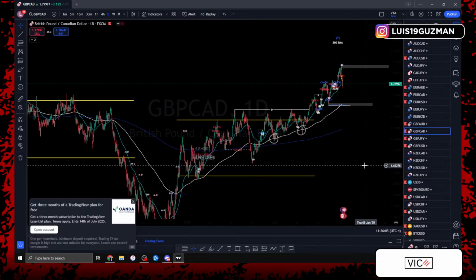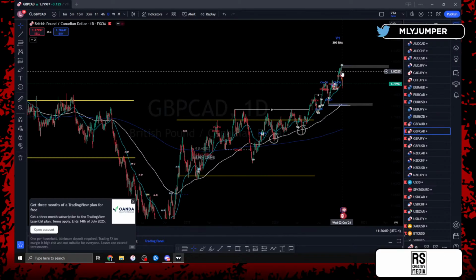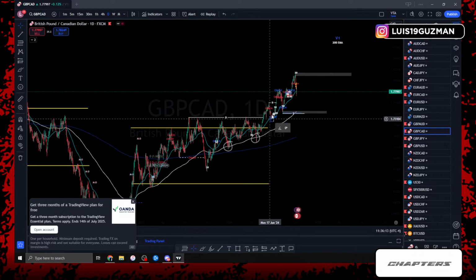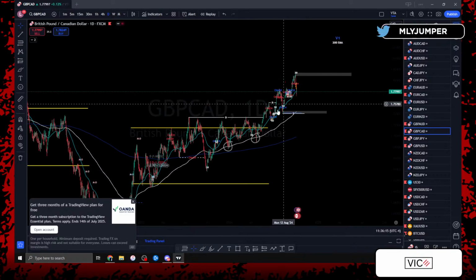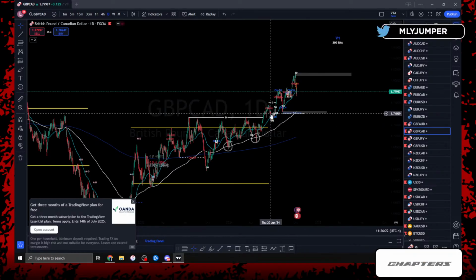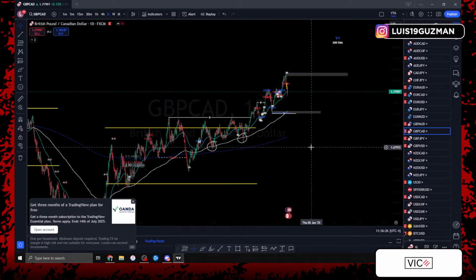GCAD is good, right? It broke above our first zone of consolidation. We're on that second level push to the top side. Perfect, right? We have push 1, first zone of consolidation. This is push number 2. So at this point, I was expecting a pullback on this one of some sort. Obviously price didn't want to do that. It just continued to make those internal moves, which is all good.